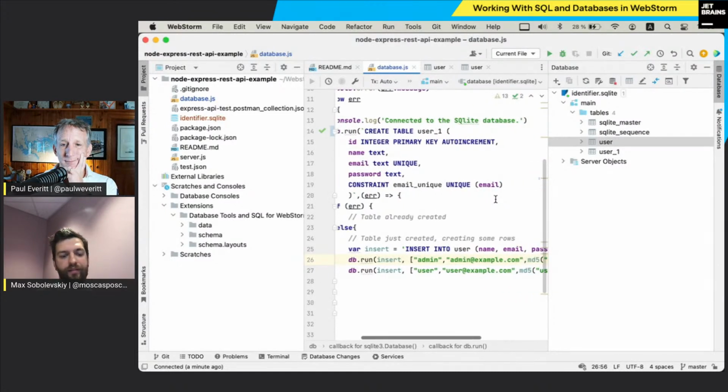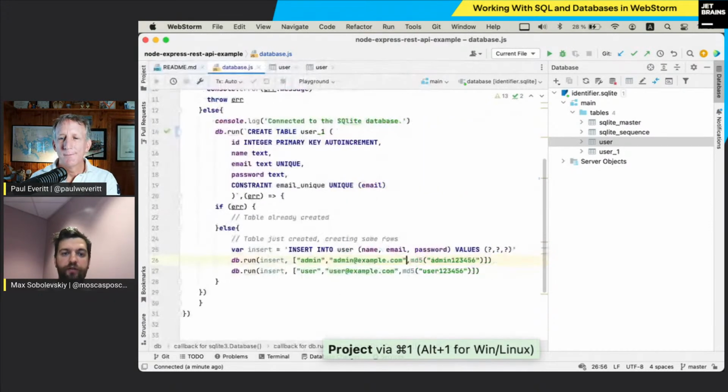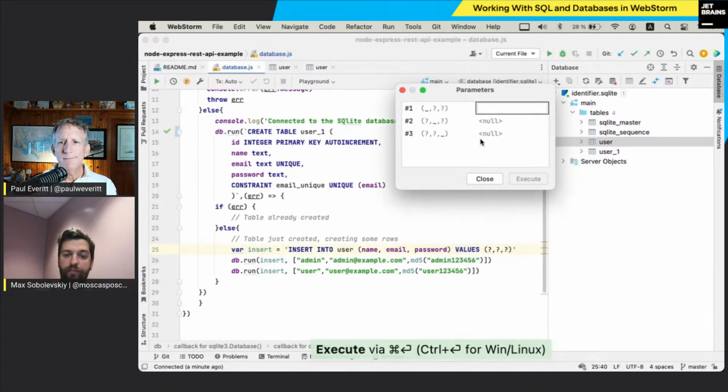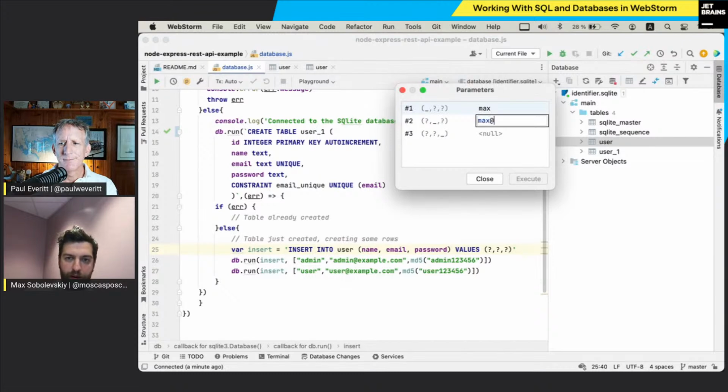Yeah, exactly. But there are a couple of limitations, of course, if you have query builders, if you concatenate your strings, if you use various variables inside your SQL. If it's not real SQL. Yeah, but you can use parameters. For example, in this particular case, if I run this query, it offers me to populate the parameters here. So I can do something like yahoo.com, and here some password. Okay, password 123.